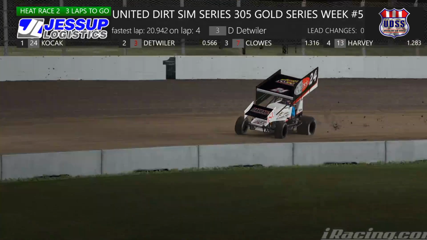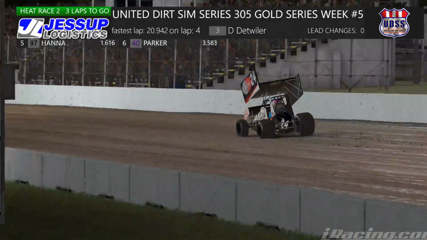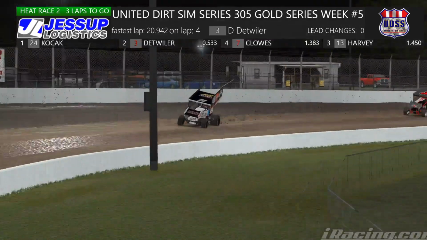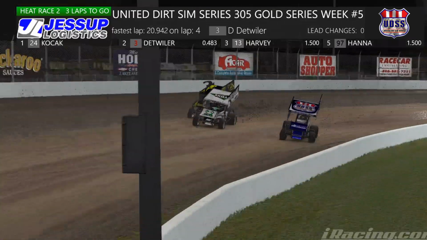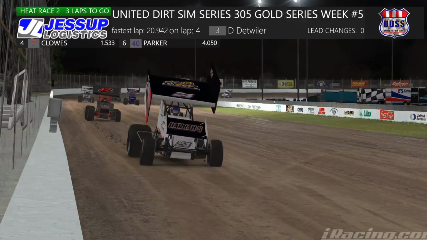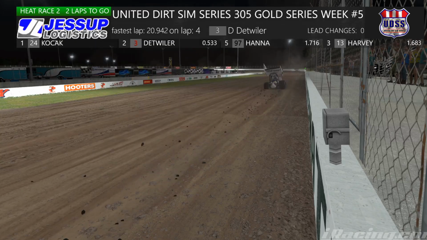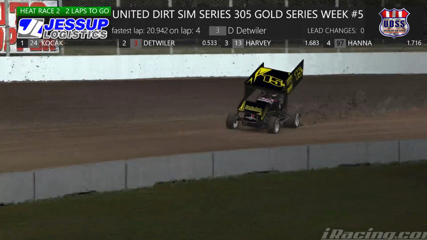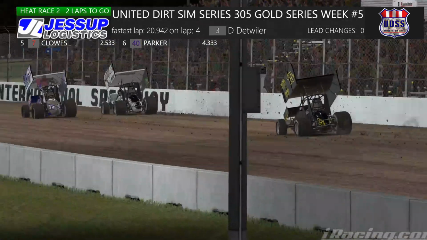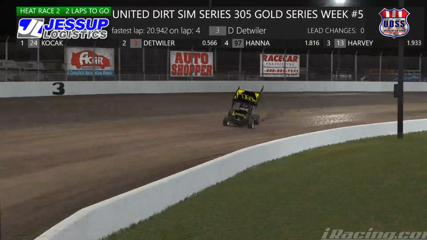We're going to go back with Tyler Clowes and see if we can get a hold of him and who's running in that 4th spot. See if there's going to be a change for position. Oh, we got 3 abreast. That's unusual. If it's not 2, it's not 4, it's 3 abreast out of turn 4. Clowes in that 5th spot. Harvey in that 4th spot right now.